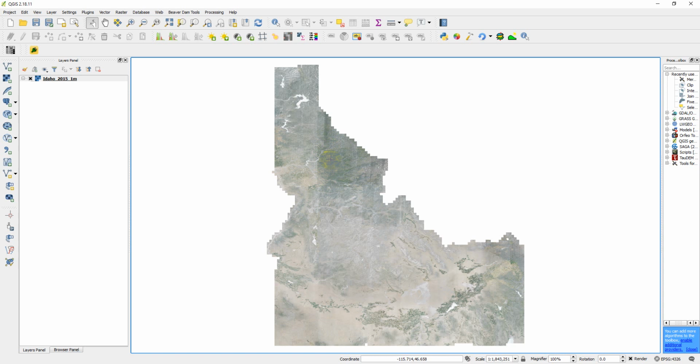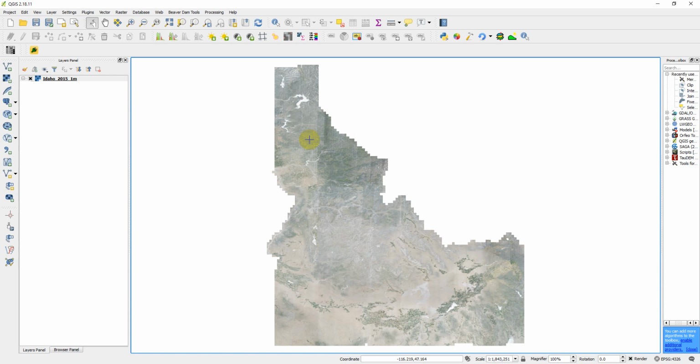And you can see that I've added this imagery of Idaho in here. Now you notice it looks a little funky, it looks a little transparent. That's because it's displayed that way. So the NAIP imagery has 4 bands: red, green, blue, and near infrared. The way that QGIS is displaying this is that 4th band, the near infrared, is being used as an alpha or a transparency band. And that's the way it comes in, and I have not figured out how to change that so that you only display 3 of those bands.